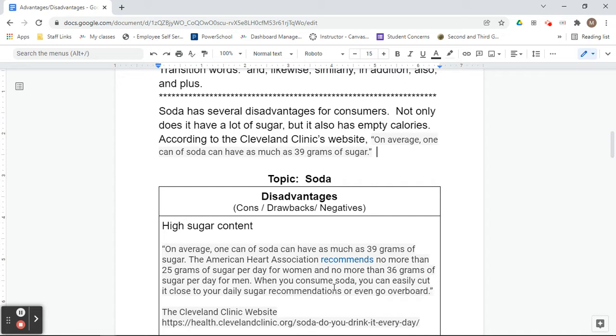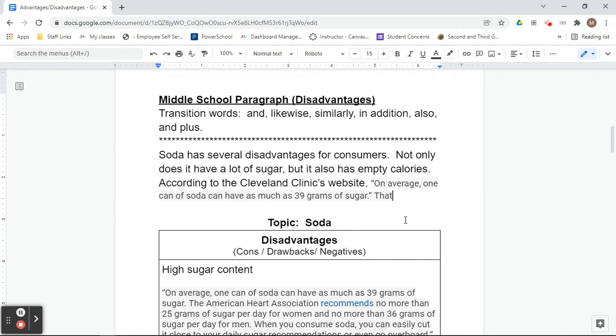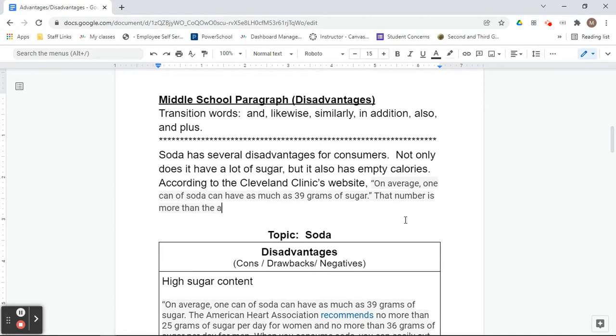So, not only does it have a lot of sugar, but it also has empty calories. According to the Cleveland Clinic's website, on average, one can of soda can have as much as 39 grams of sugar. That number is more than the amount of sugar we should consume each day. And let's take a look at that, writers.